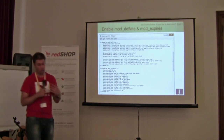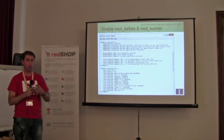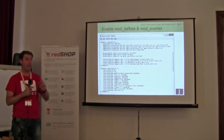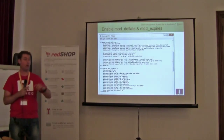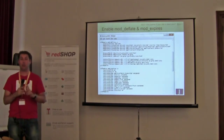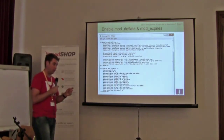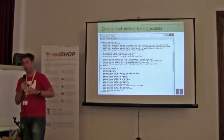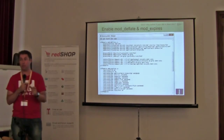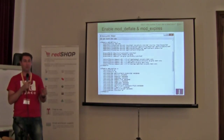Maybe a small thing which I found out is that a lot of Joomla components, plugins, and modules from some vendors have their own CSS and JavaScript files stored in their own directory. That sucks big time. Why? Because you cannot combine those CSS files, JavaScript files, or images together. What the core team created in 1.5, in the early beginnings, was a media directory, the only directory used for combining static information files.